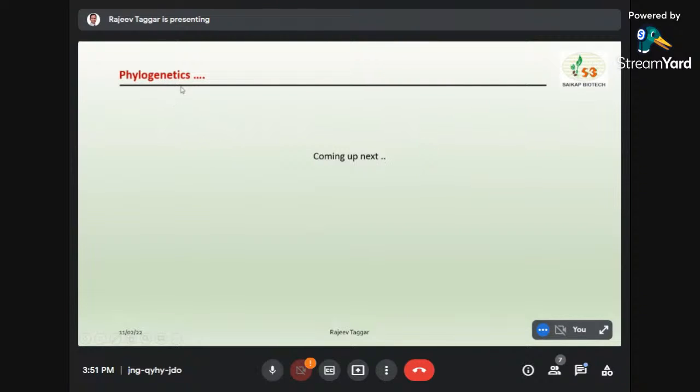And phylogenetics is something you cannot do away with. Everybody needs phylogenetics, whether you're doing DNA barcoding, or molecular markers, or heterotic grouping, or you are identifying microorganisms, bacteria, or whatever. It is something you always need, even in non-biological areas. You go to politics also, you need phylogenetics. So this is a tool which will be really handy, and we will spend tomorrow's 2 hours doing phylogenetics, and I'll give the link to the software.